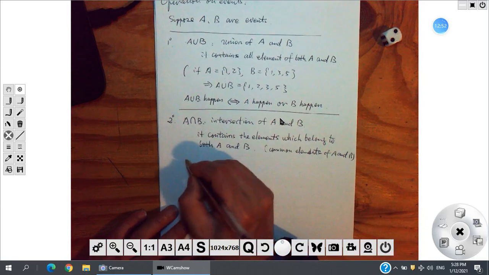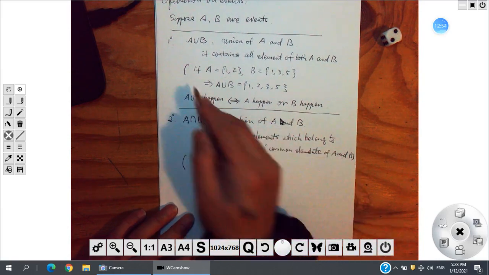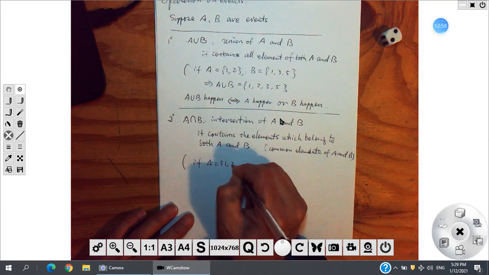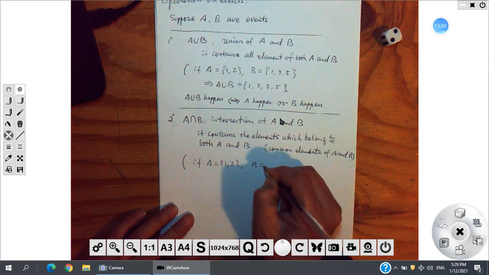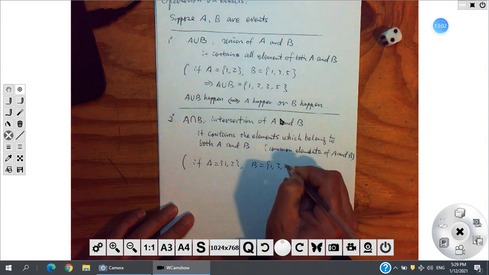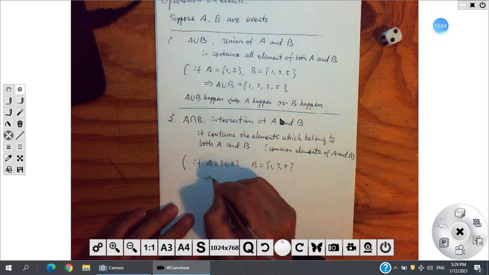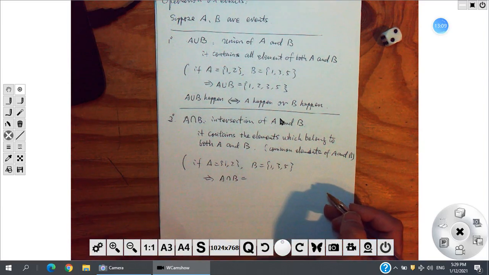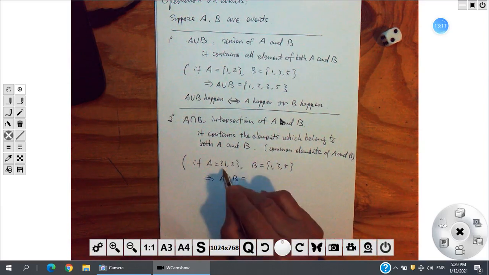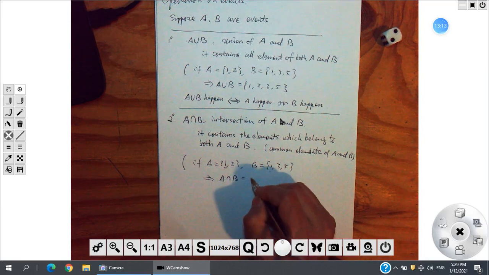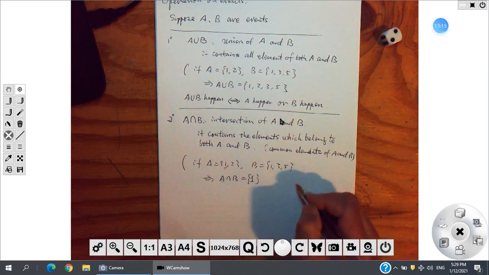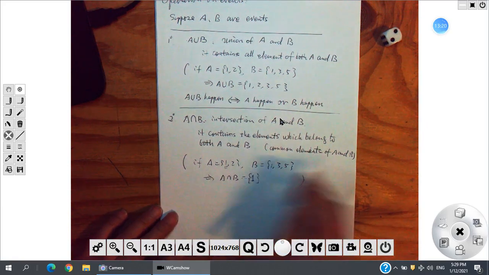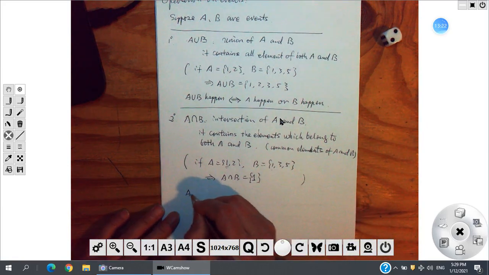Then I still use that A and B. If A is 1 and 2, B is 1, 3, 5, then what is the intersection of A and B? It will be the common element of both, so it's just one element. Okay, this is the intersection. And for when it happens, we say A intersection B happens.